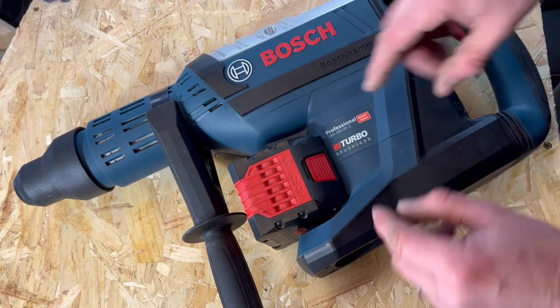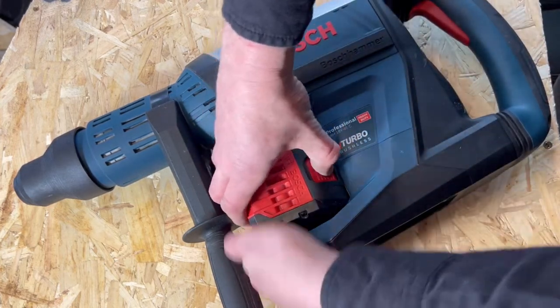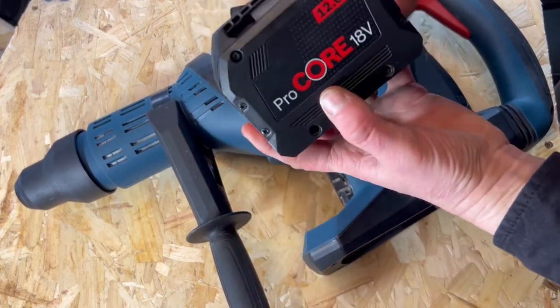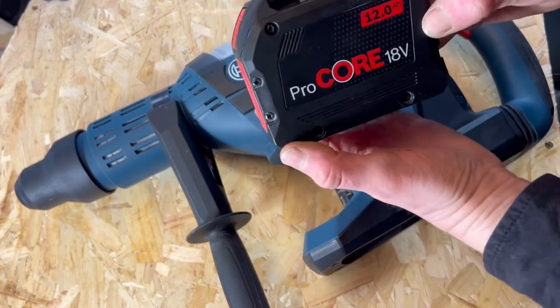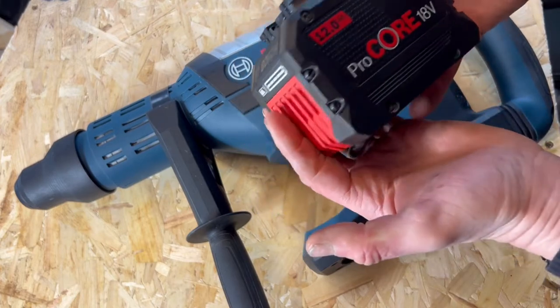Wait till you see the batteries. I'll get one of the batteries off. To get the battery off, you just click that down and then it pulls out like this. Look at this. Wow. This is a 12 amp ProCore 18 volt Bosch battery. It's quite heavy.